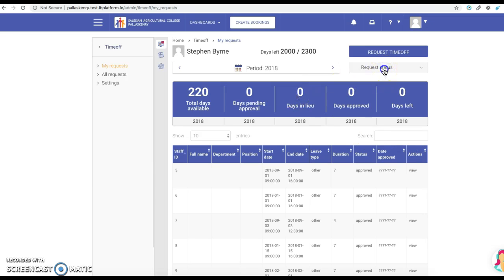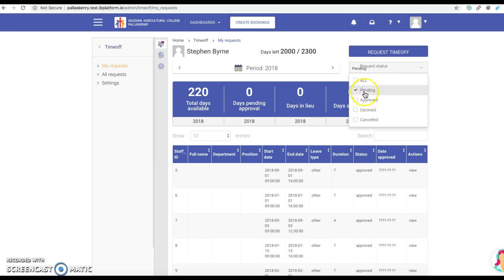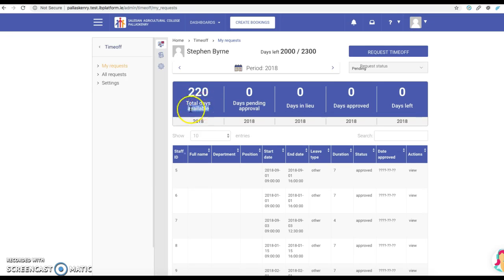Interesting point, I can also filter and see all my pending requests below, which will all filter here. I can also see that I should still have 21 days in total. That available, we're going to change, I think, just to total days. I think we're going to change that to allotted actually, so it's not technically available. It's what you're given every year. The days pending approval will be obviously 10 days to Ibiza, so that should say 10.